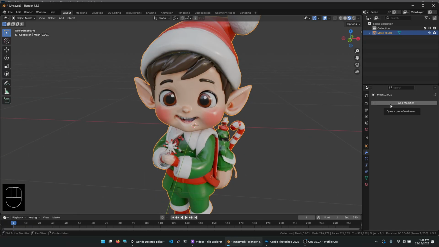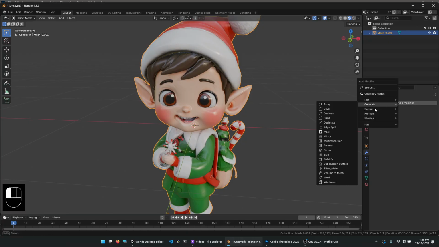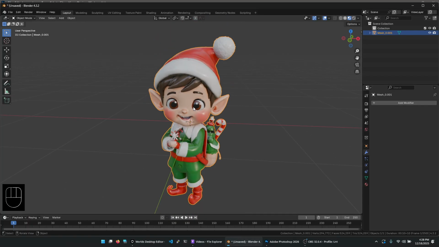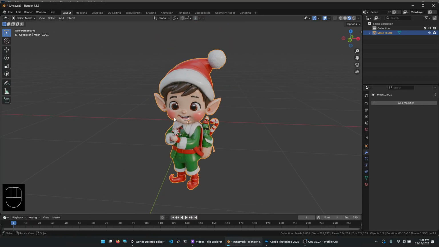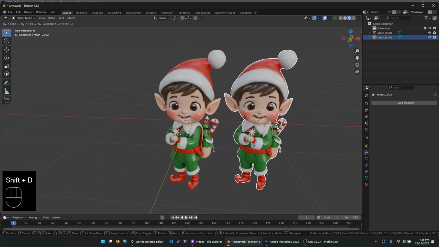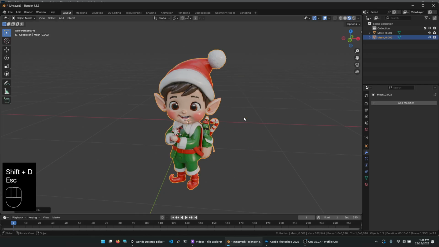so now instead of doing the decimate modifier, first thing we're going to do is we're going to regenerate, and we're going to do remesh. But even before we do that, what we need to do is make a copy of him. So we're going to hit Shift D to make the copy, and then we're just going to hit Escape, which will drop it right back on top. So now we have two copies up here, and we're going to take this top copy and say that this is going to be our low poly one. So we'll just call it low poly, right?